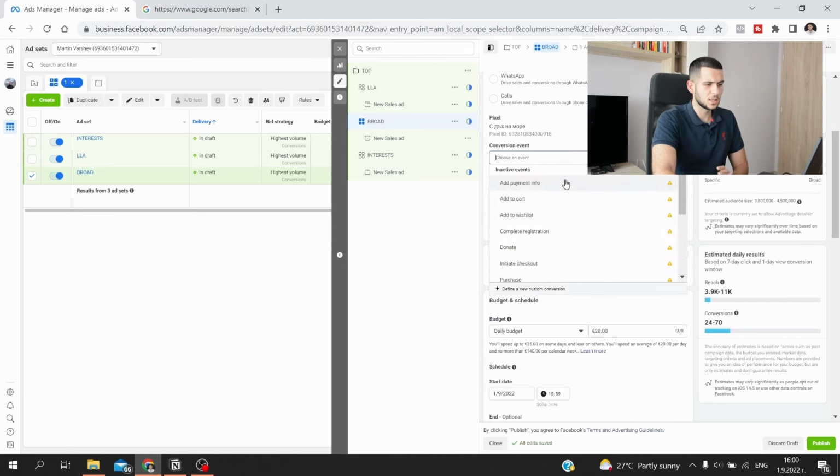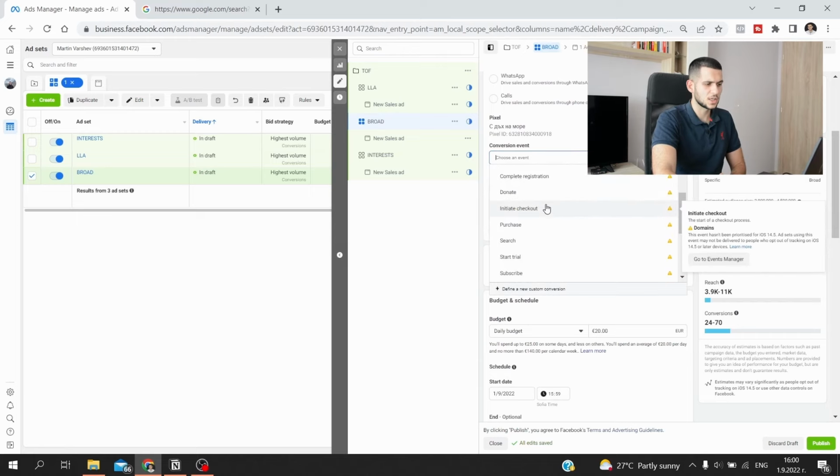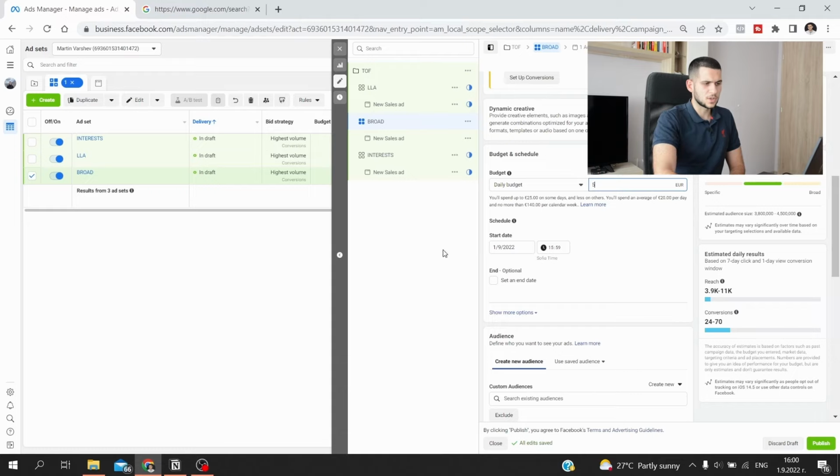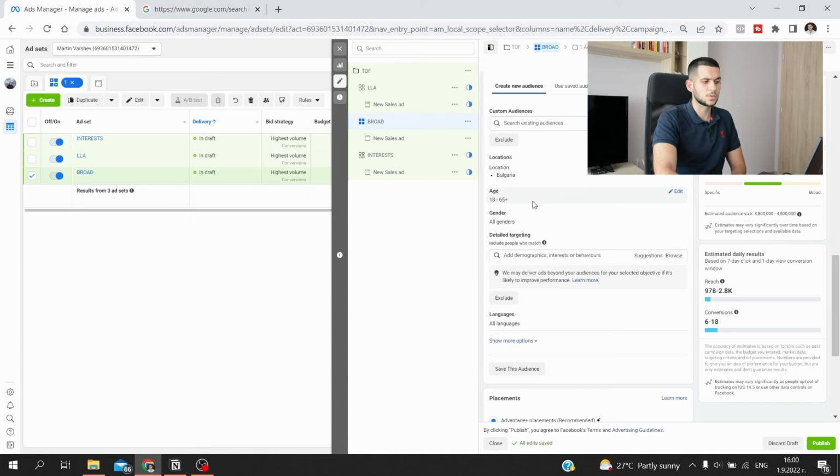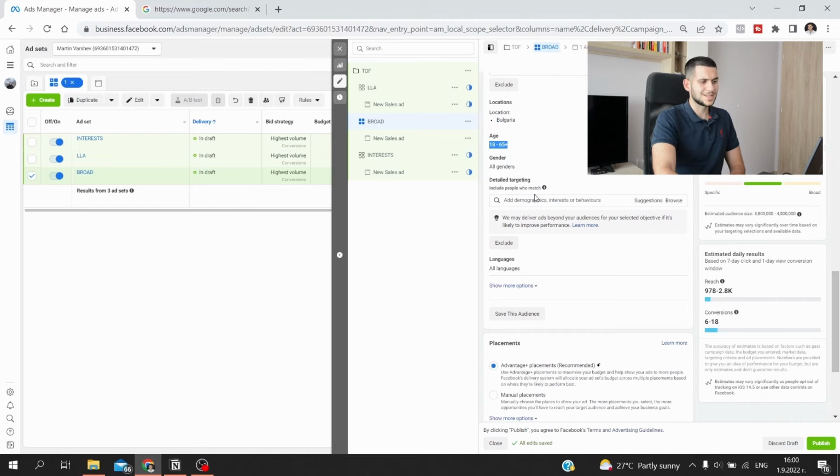Like I said earlier, here you give Facebook the chance to search for the best audience based on its algorithm. So right now I will choose the purchase conversion event. Make your budget adjustments. For example, for me it will be €5 per day. And this is the audience section. Here you choose the settings based on your location and what you are planning to target. For example, here I will target people in Bulgaria between 18 and 65 plus. We leave the targeting section clear because here you add interests later in this video.